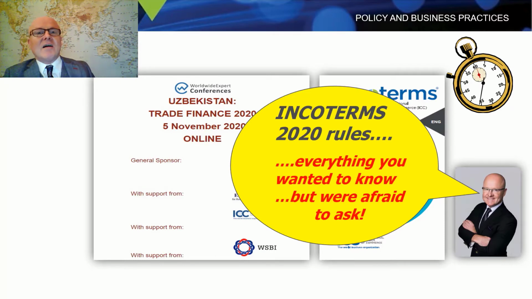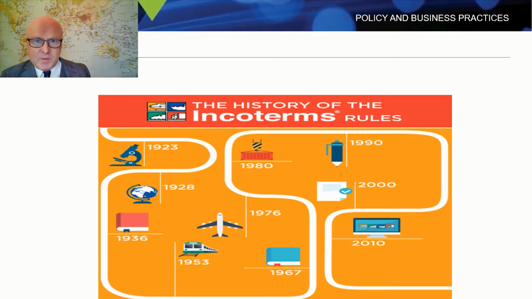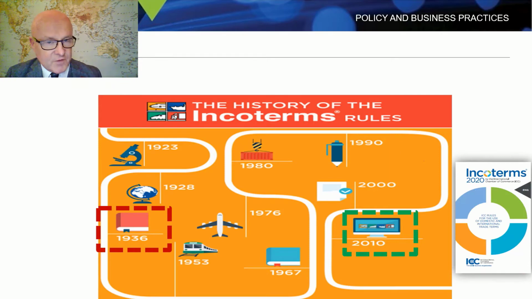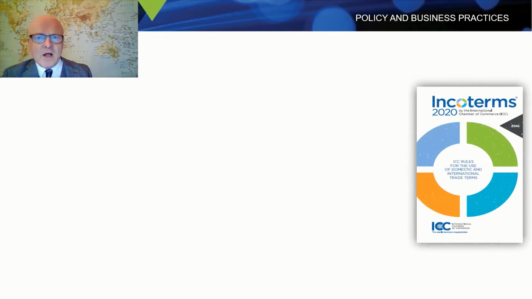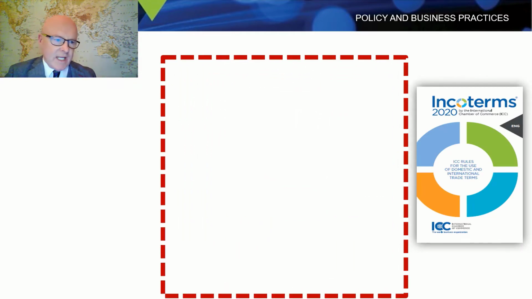The Incoterms are a book of rules. Incoterms 2020 have a long history, first published in 1936, revised 7 times, and the latest version is Incoterms 2020, which became effective on the 1st of January this very year. When we look at the rules in detail, we see that there are 11 rules, 11 Incoterms, from EXW, minimum obligation of the seller, right up to DDP, delivered duty paid, maximum obligation of the seller.